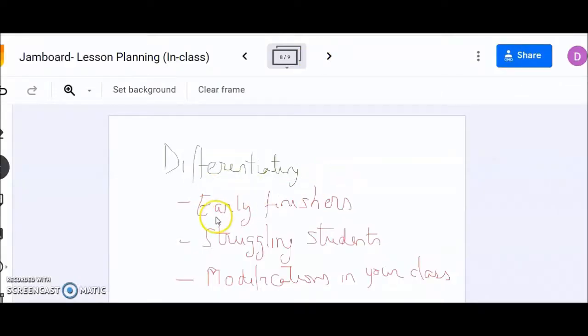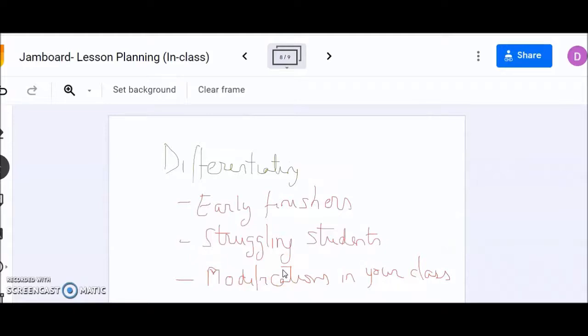So your differentiating would be early finishers, struggling students, modifications in your classrooms, any others like 504 modifications, ELL, you could have learning disabilities, physical disabilities. So this is where the differentiating would come in.